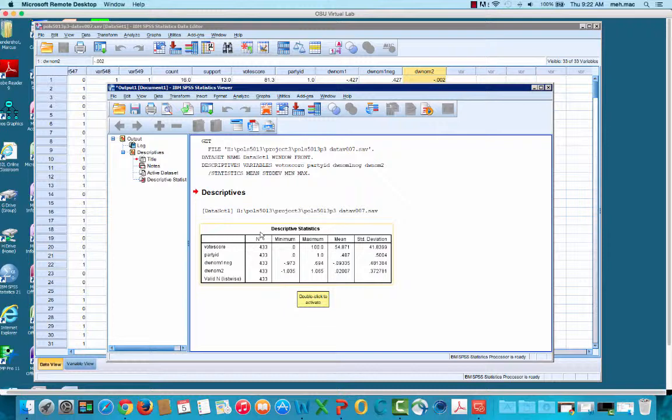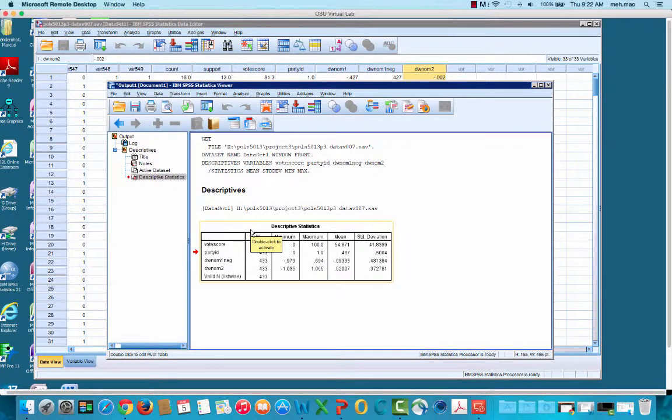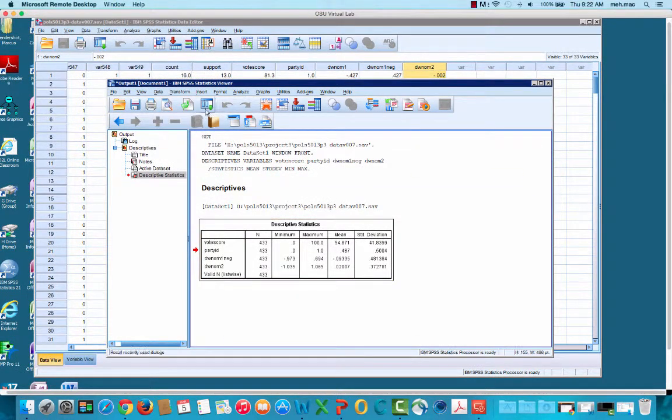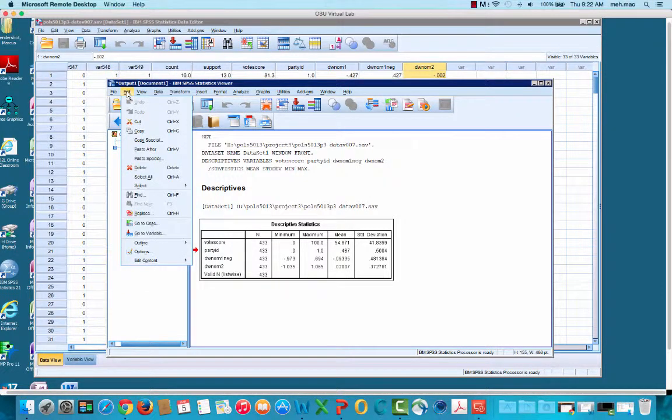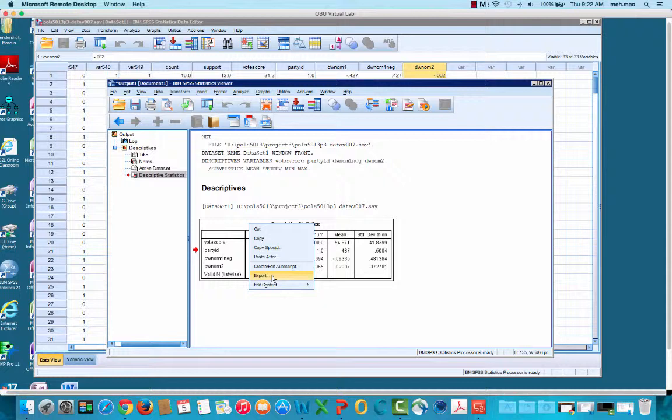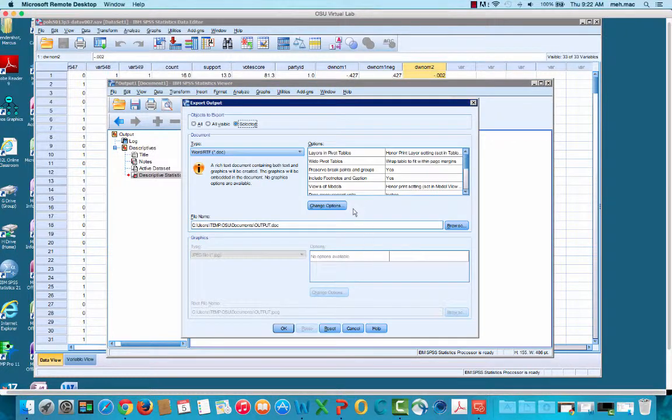If you got this on your desktop, you can just print this off readily. If you're using the virtual lab, I'll show you. You can export this into another format. Actually, just right-click it, Export.